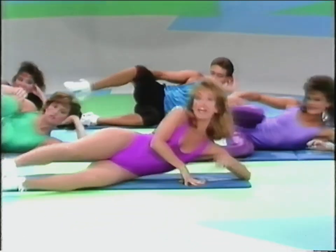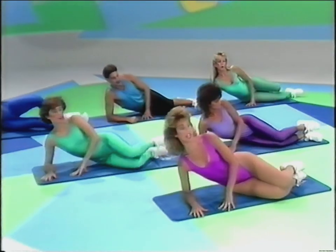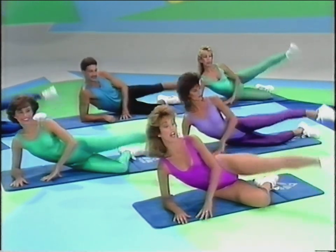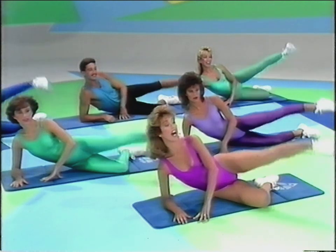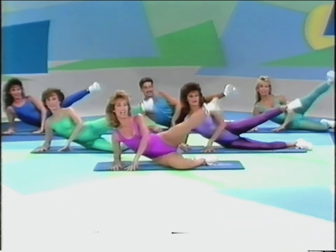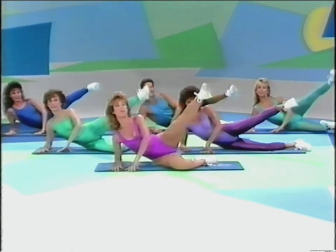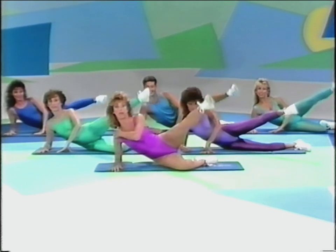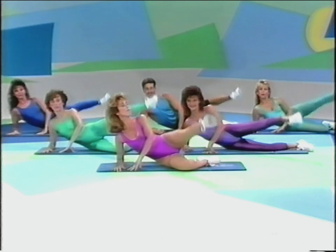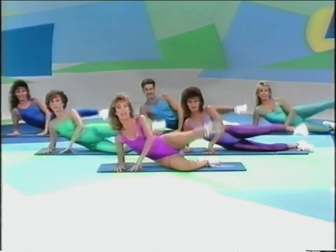Okay, let's switch sides. The other leg. Up high on your elbow, that's it. Reach that leg out, ready, and up. Down, up, down, up and down. Beautiful. Up and down. That's it. Remember your form, your elbow in line with your shoulder in one straight line. Up, down, up, down, up, down.